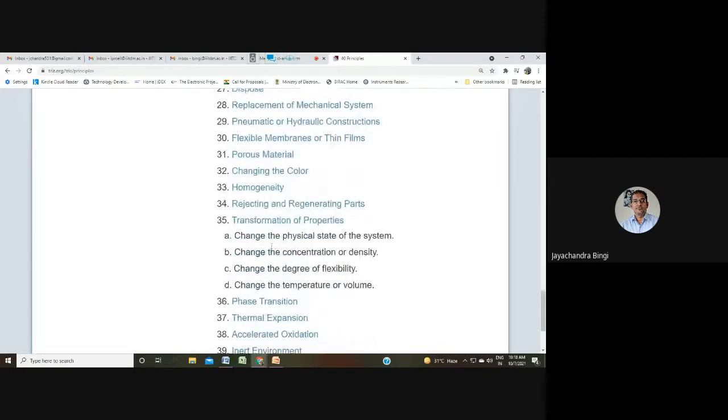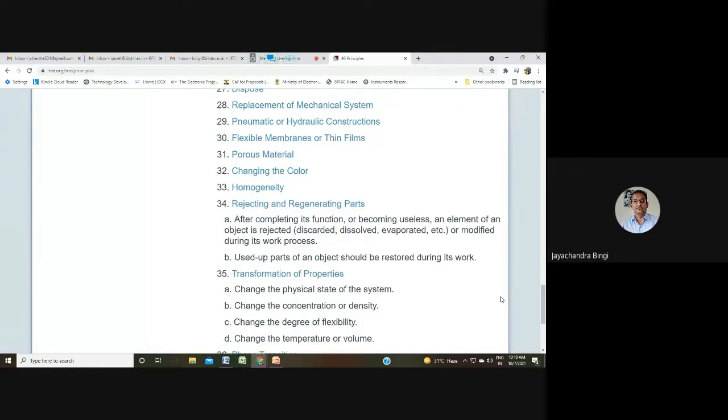Transformation of properties. Which property we will decide based on the contradiction. Another is 34, rejecting or regenerating parts. The definition: after completing its function or becoming useless, an element of an object is rejected, discarded, or modified during its work process.